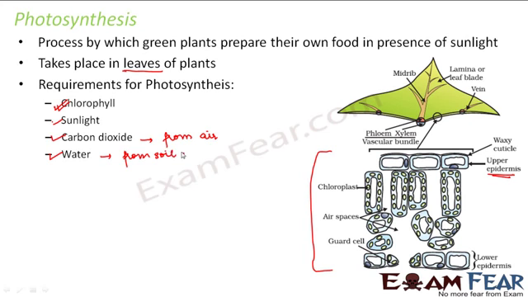And on top of that, you would have seen that we also externally water the plants so that they can get sufficient water. So these are the four things which are extremely needed for performing the process of photosynthesis. So what does this chlorophyll pigment do? Chlorophyll actually absorbs the solar energy, and this solar energy is then converted into the food. So solar energy is basically synthesized to get the food. So these are the requirements for photosynthesis.